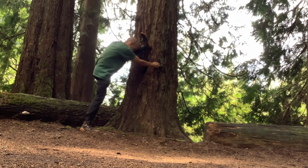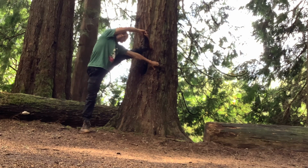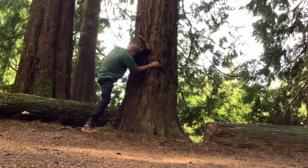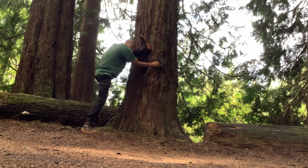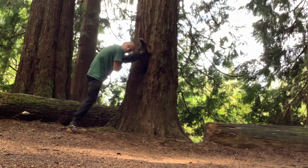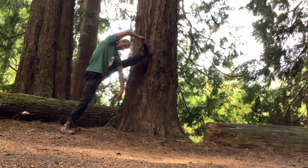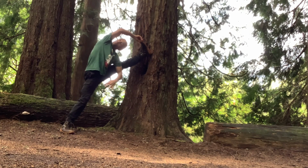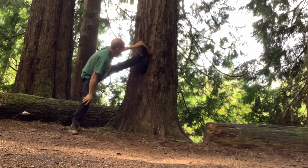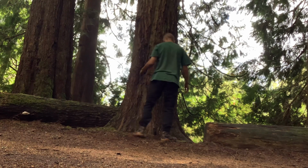Just using that tree to drive that hip or drive that G-spot a little further toward the tree. Here, using it to just get a little bit of a better stretch. Turning that foot out. Relaxing down. Going for that front split stretch. Still not quite there, but getting there. There we are going. Getting sideways and using that left arm to torque on that left leg. Got the little T cup grip on the toes there. Yeah, and when my foot slid loose there, it was perfect time to just move on to the next one.